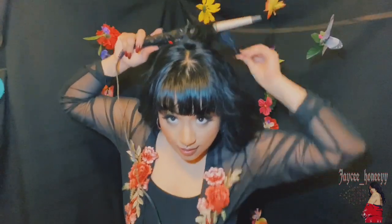Once you've curled your whole entire head, right? I think I'm missing some pieces back here. I can kind of sense that I am.